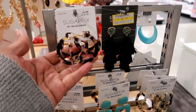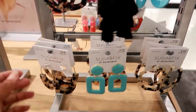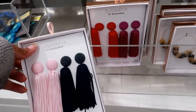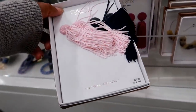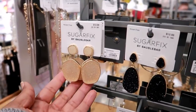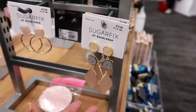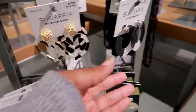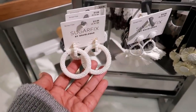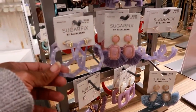I love Sugarfix earrings — look at those! $12.99, these are on clearance for $9.08. All of these are super pretty. $12.99. Or you could get these in different colors. $20 for those. $12.99 for all of these. Those are pretty. Those are also $12.99. I love these right here, $12.99 for those. I think all of them are $12.99. Look at these purple ones — I love this one with all the little tassels on there. Love me some purple.